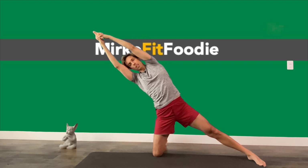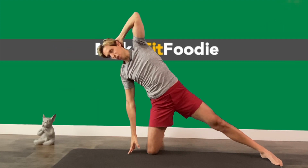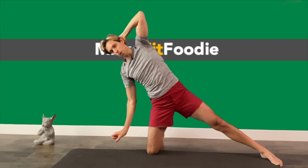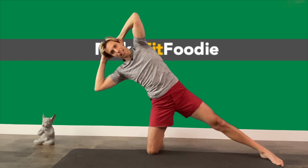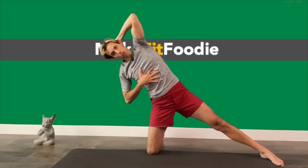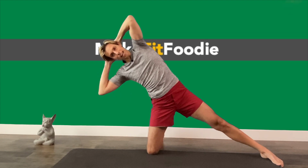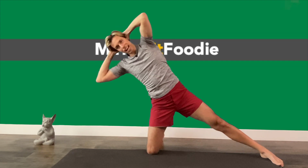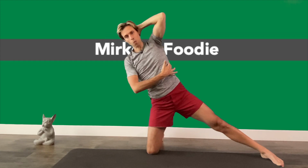So go to the side, pause, right hand behind, left fingers just touching. You don't want to put any weight, you're just rubbing the floor here. Then from here, take one hand behind and down, behind and down. Make sure you stay bent as you do this. Last 2, one more, both hands behind, a little pulse for 5 and 4. From the lower ribs, 3 and 2, one more.